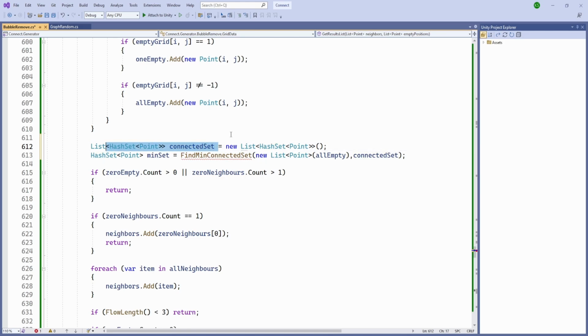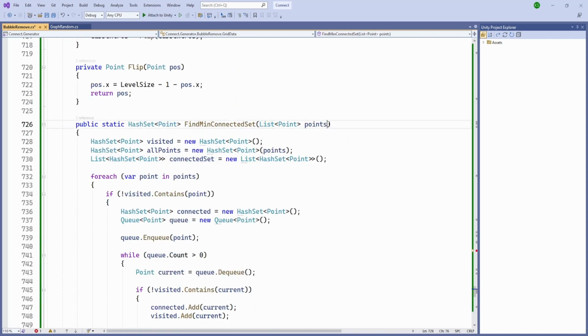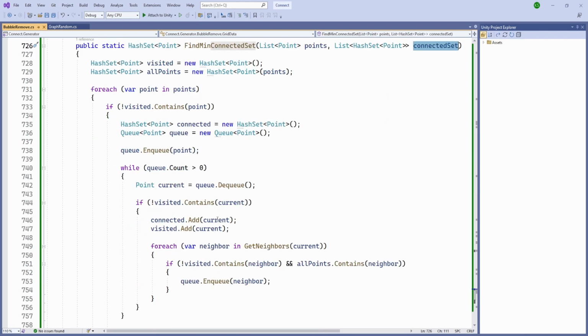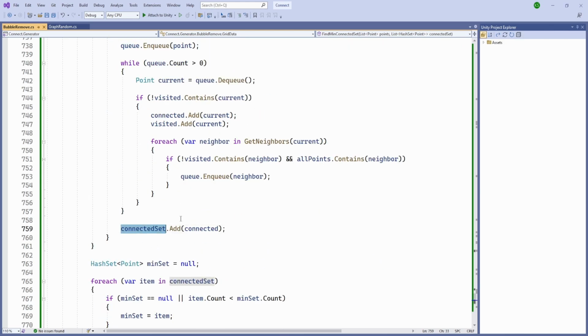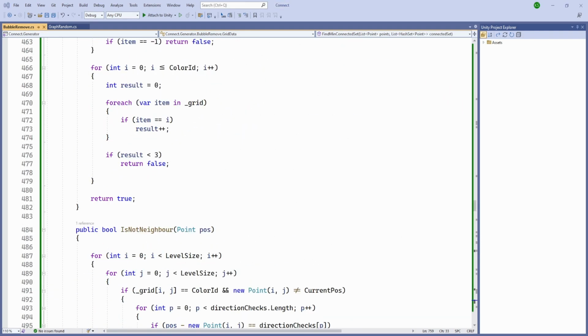And as you can see, instead of creating a new one, what we'll do is we'll pass here, and what it is going to do, it is going to modify this connected set list, and what our connected set list contains is all of the empty regions. Now it is also going to contain the empty region which we are going to check next, create next, which we don't need to check. We just need to check the empty region which are not connected to our neighbors.